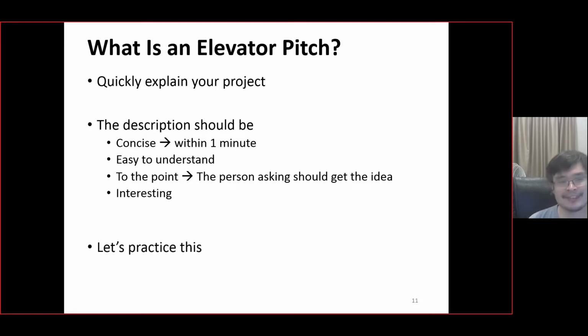So let's practice this, and we would practice this by giving you an assignment. You would go and do an elevator pitch. Please stay within 1 minute. But if you need more, it's fine. I give you up to 3 minutes, but please do stay within 1 minute. That will be more perfect. Explain your projects so that I can see who you are professionally. Hopefully it's a more fun project, as long as you don't throw the project around. As long as you try to explain what you're trying to do, it's good enough.